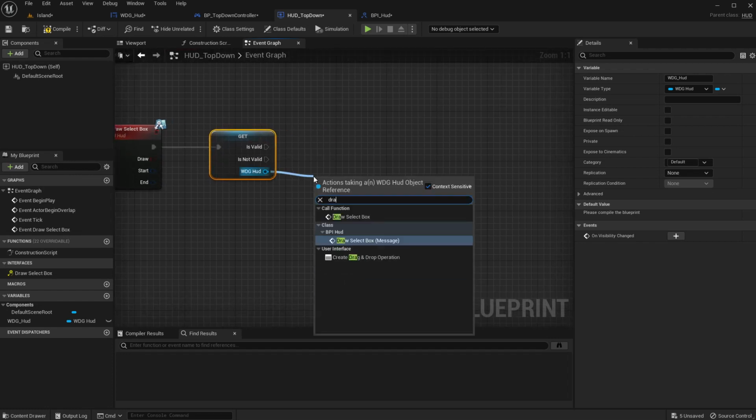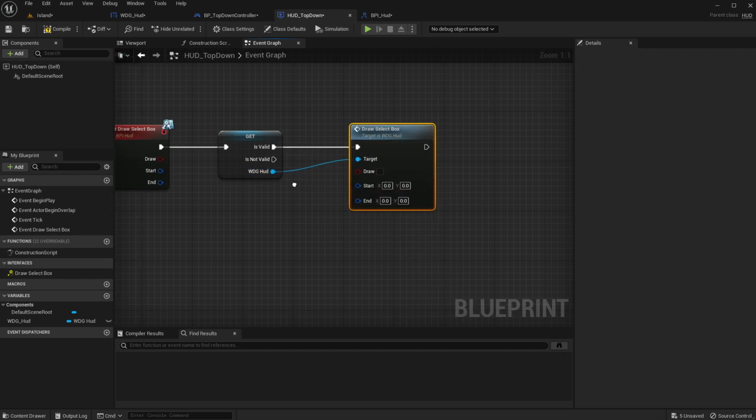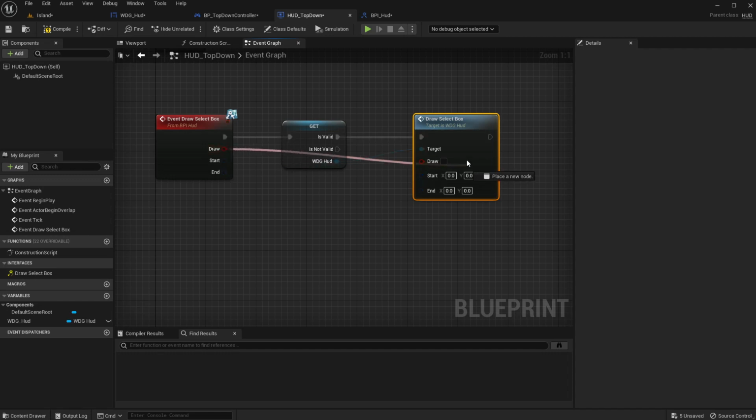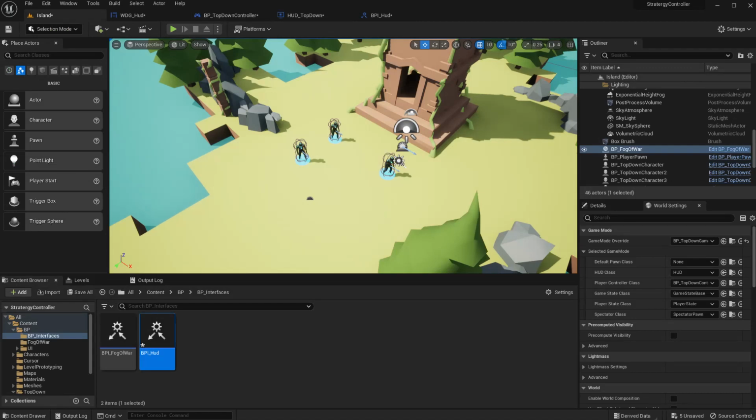Now we can call the draw select box function that I defined inside the widget like this. Connect these parameters directly. Okay, now we have set up a function to call directly into the HUD to show the select box.